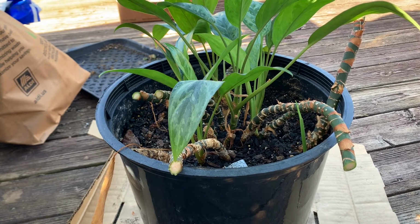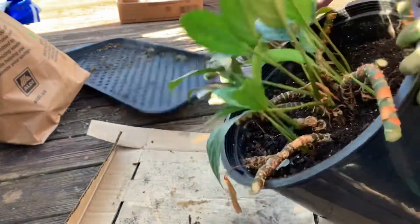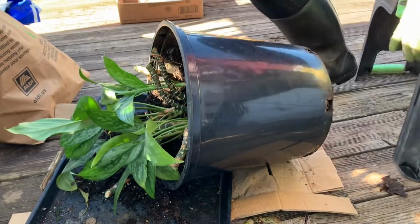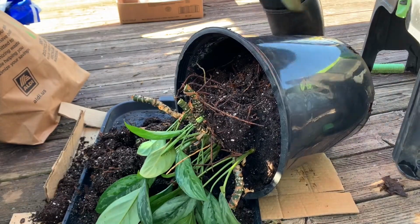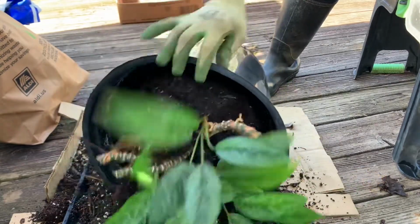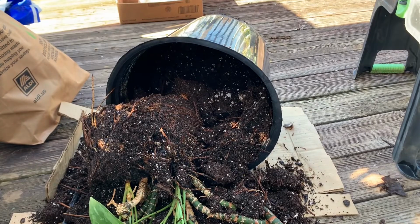This soil has been in here for years. I don't know what creepy crawlers might be inside of it. I just don't know. So that's why I brought it outside. So we'll see. Promising. Ooh, this looks like it's gonna be pretty easy. Whoa. Okay. No creepy crawlers yet. Oh, wow. Okay. I'm feeling good about this.